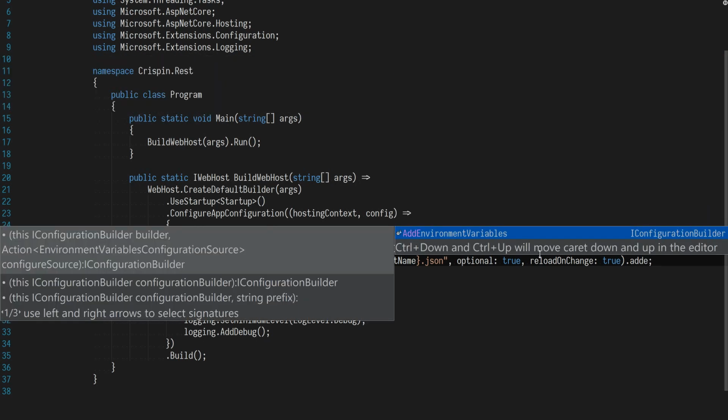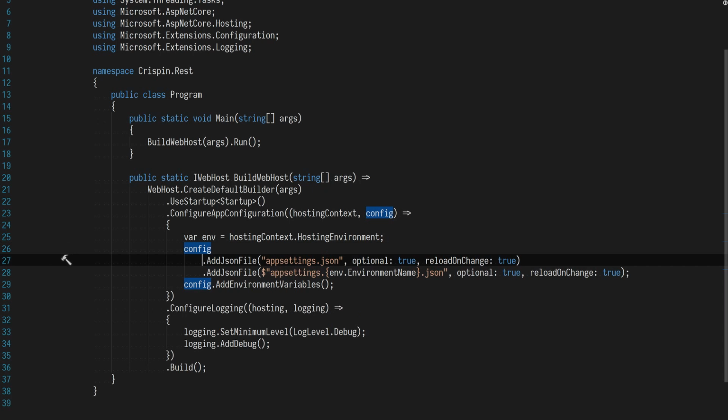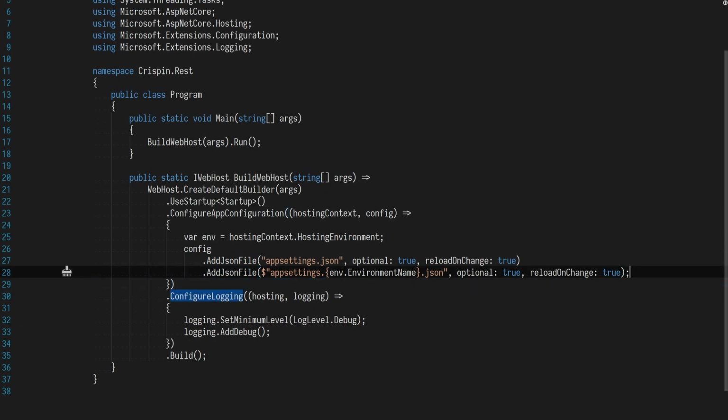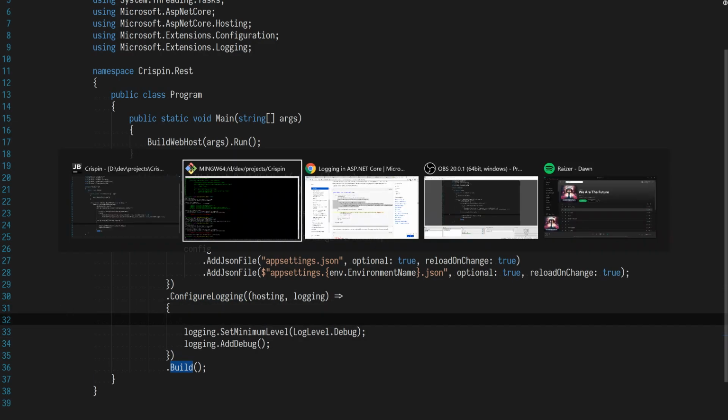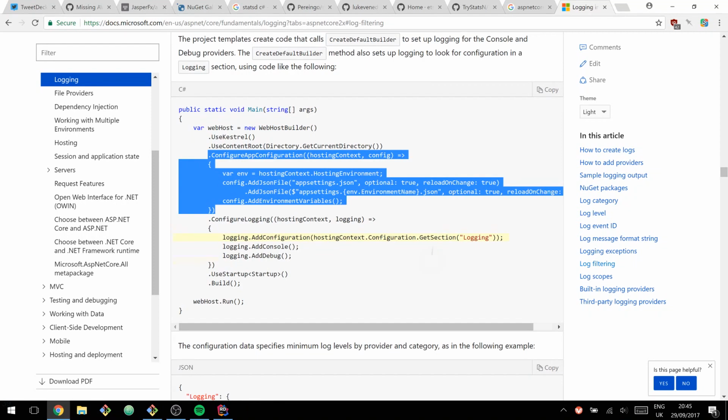You could just chain all of them. This env. Let's do that. Do I want environment variables? Not really, not to start with. Right, and then this did something with the hosting environment.